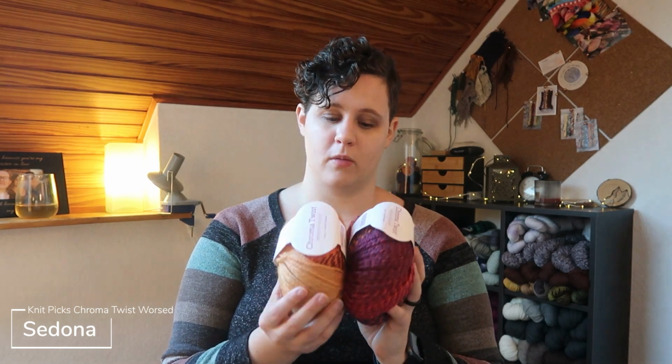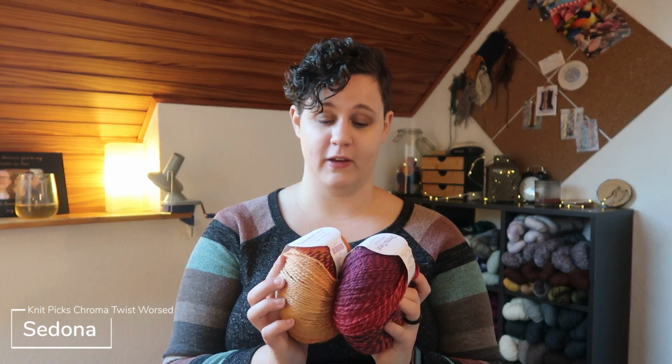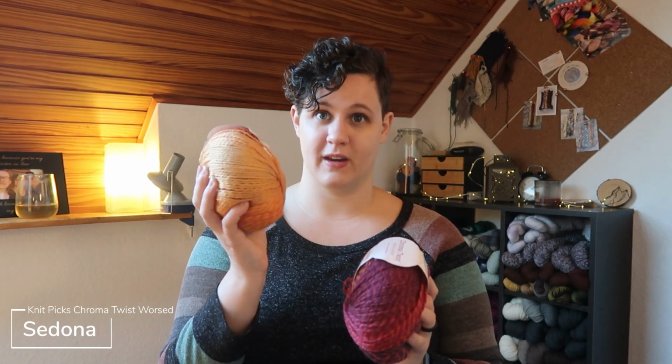Unsure about the Chroma Twist. It's really lovely and soft, and I love how it feels. I just, this color is the one that I'm like, I don't know. It's not the color I want. But I don't know if I want to risk ordering another skein and it look like this versus this. So that's where I'm at. We shall see.